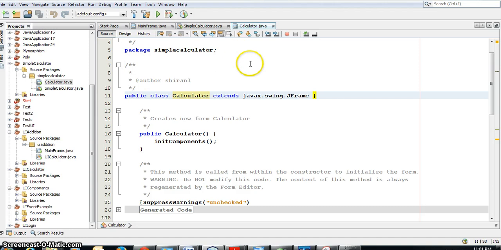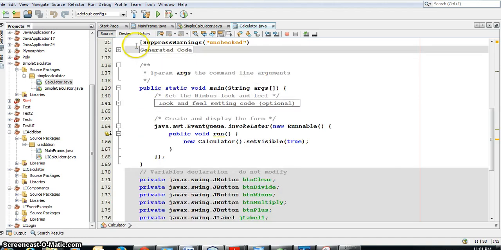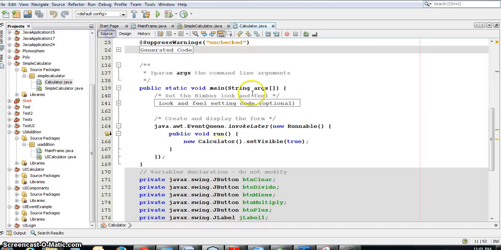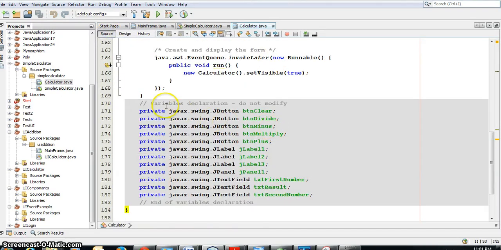But as you can scroll down in the source, it's the same. The source view will provide you the source file for this design. If you go to the source view, you can see btn clear, btn divide, btn minus, btn multiply. What are these?